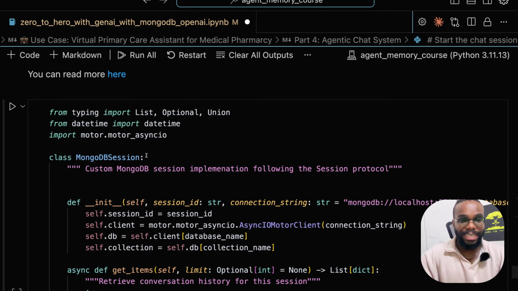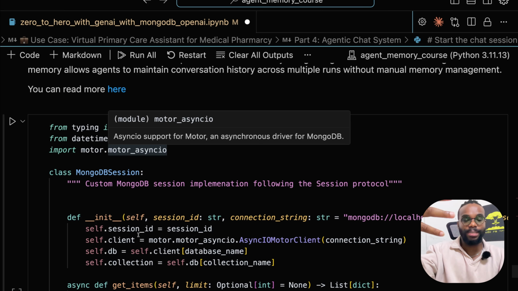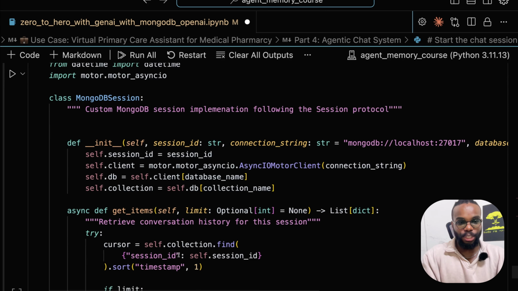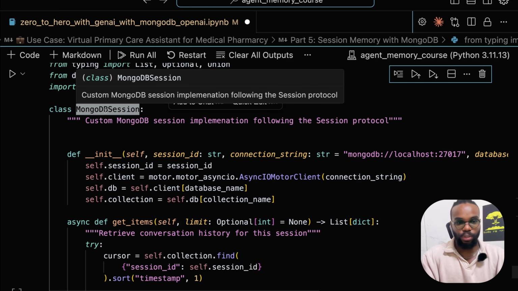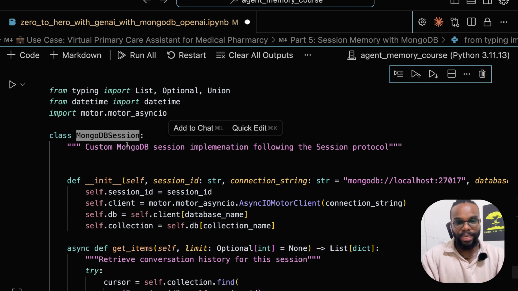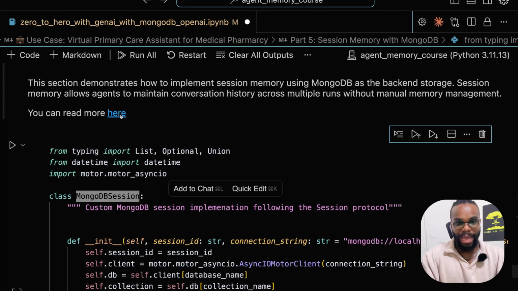Very quickly, part 5 of this actually goes through the same process. But one thing I'm going to show you here is we're creating a custom session called MongoDB session. The key thing is this custom session, and the documentation is here, has to match the session protocol that the OpenAI SDK framework expects.